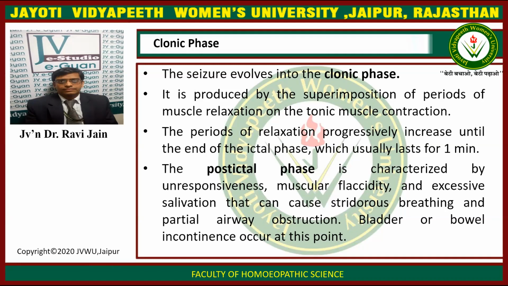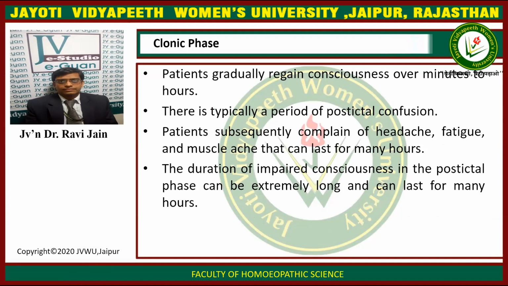The post-ictal phase, the third phase, is characterized by unresponsiveness and muscle flaccidity. The muscles become totally flaccid, and excessive salivation causes stridorous breathing and partial airway obstruction. Bladder and bowel incontinence occur during this phase. Over the next hours, the patient gradually regains consciousness. There is typically a period of post-ictal confusion.